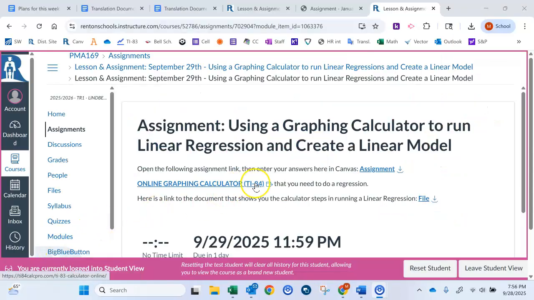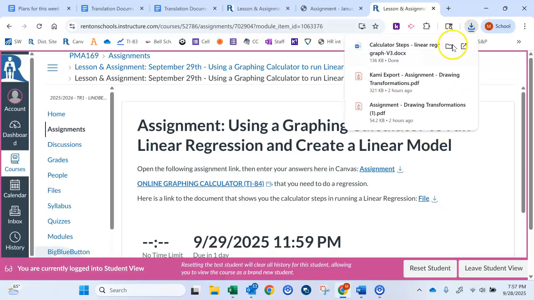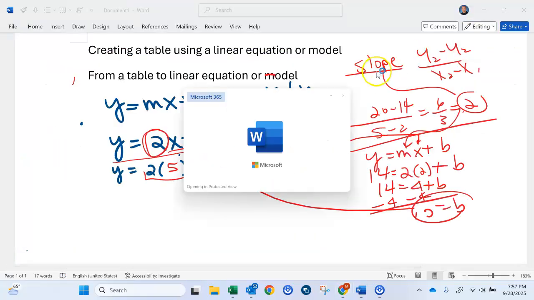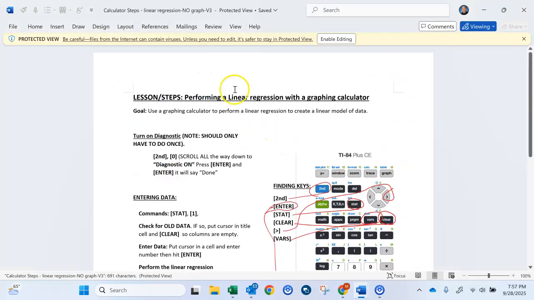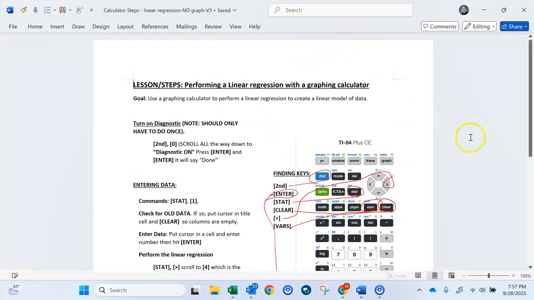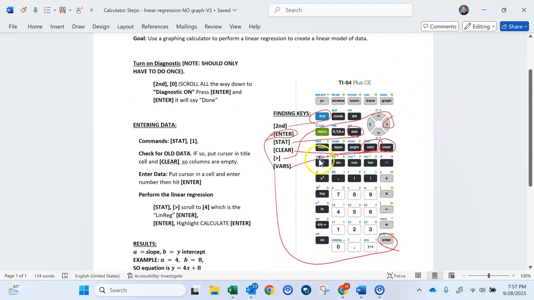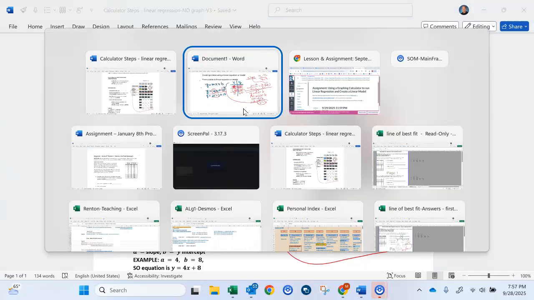Okay, so one thing you want to do is, there's a few things here. Number one, this is the assignment. You're already watching the video. I need to put the link for that. But what we're going to do first is I want to show you the calculator steps that are involved in doing what we're doing. And if you want to translate, this is a Word document, you should be able to translate it, but if not, I'll get that set up. But these are the steps if you've got a graphing calculator that would allow you to enter in table values.